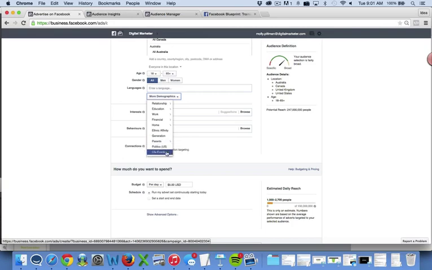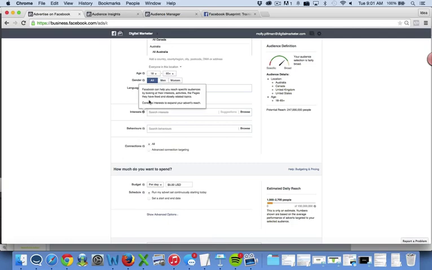Politics, life events such as they just moved away from home or they recently became engaged. I don't suggest using the more demographics or this behaviors box unless you do have something that's really relevant to your business. Like if you're selling engagement photos, then obviously targeting people that are recently engaged would be a wonderful move. So definitely go through the Facebook targeting guide and see if there are any more demographics or behaviors that specifically relate to your business.